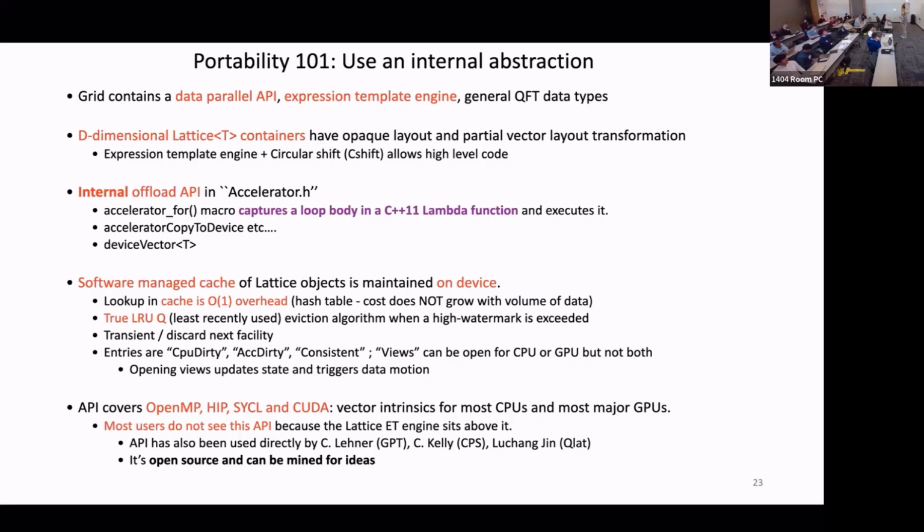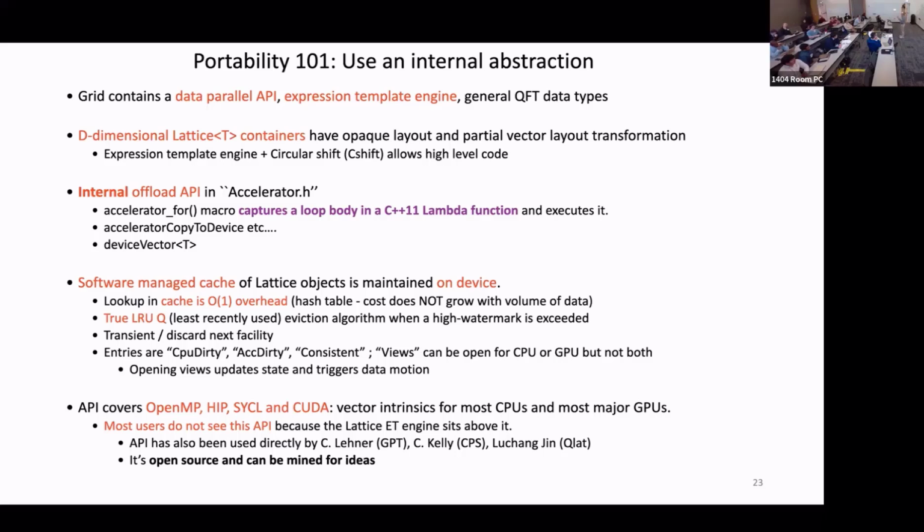It's got an accelerator_for that captures a macro. That macro is a variadic macro, with a ... in it, that captures a loop body and applies it. And it wraps around it with whatever gobbledygook you need, whether it's SYCL, HIP, CUDA, or OpenMP, to run it in parallel. It captures it in something called a C++ lambda function. It doesn't really matter what it is, except for the fact that it automatically captures its arguments. You don't have to list the arguments to it. It says, I refer to this variable, I'll make that implicitly an argument to this function. So the nice thing is that you do not have to enumerate everything that's captured.